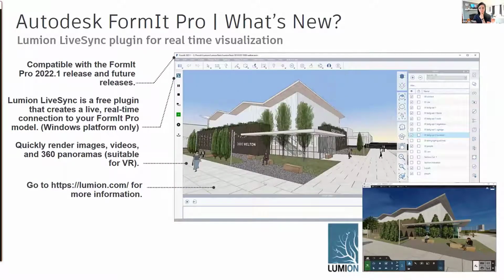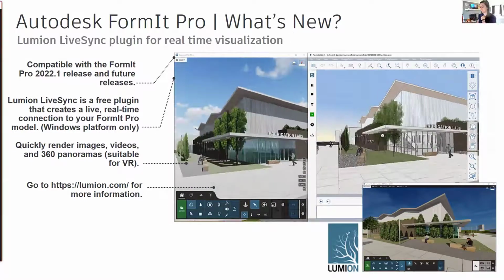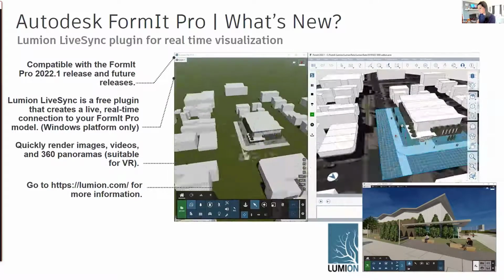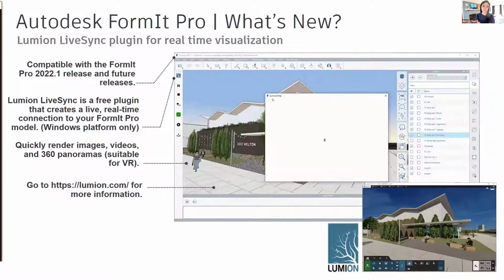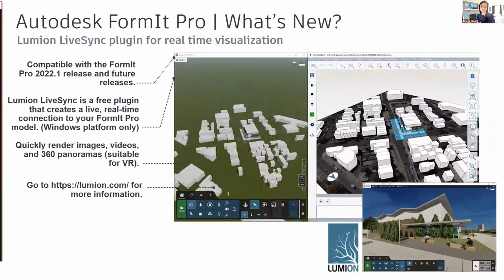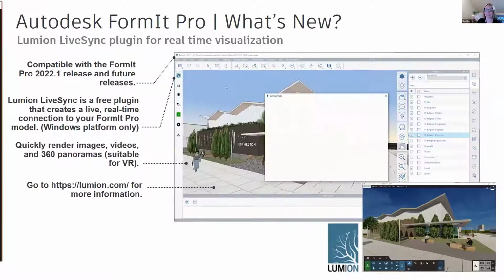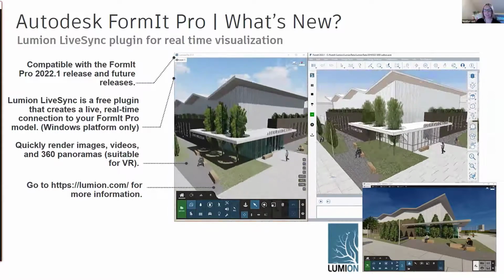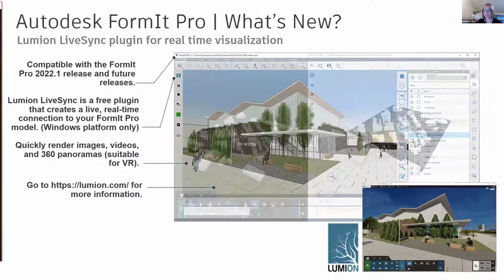No Enscape one yet. I know. Jason, there was a question about that in the Mural, so I posted that you can double click on my red text and it will take you to the page on Enscape where you can vote it up. Oh, awesome, thank you. Jason had in there that he has a workflow: you can go from FormIt, bring your model into Revit, and then use Enscape from there.